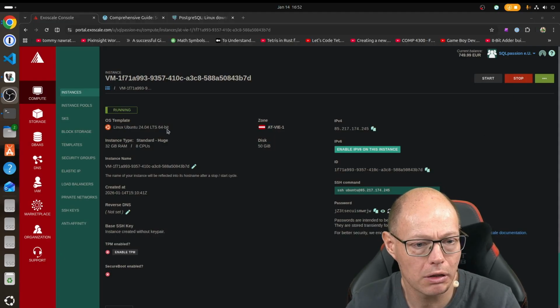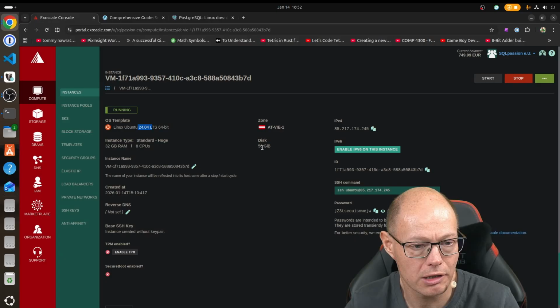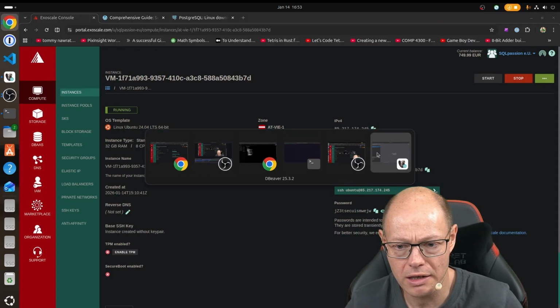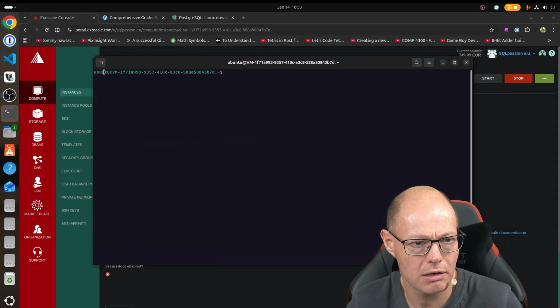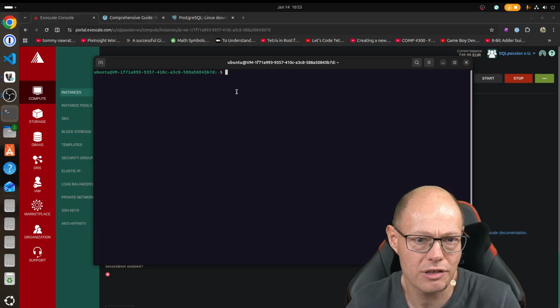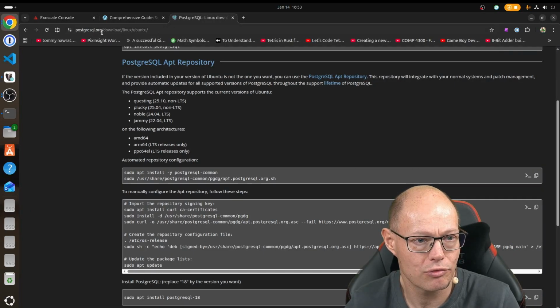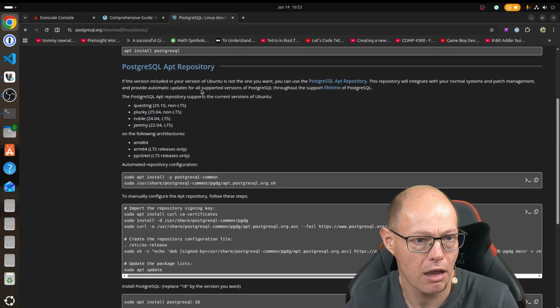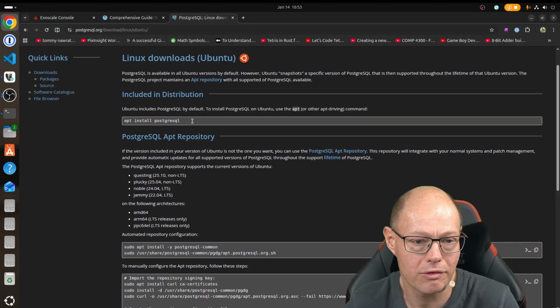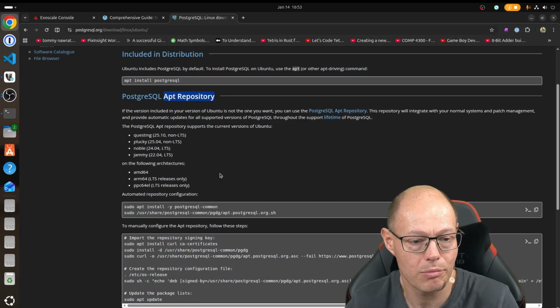So let's have a look now how we can install and configure Postgres in a virtual machine. I have already deployed here a virtual machine which is running Linux Ubuntu 24.04. I'm using here the Exascale Cloud, which is a public cloud provider based in Europe, in Switzerland, and as you can see, I'm already connected here to the SSH shell, and I want to install now in the first step Postgres. When you go to PostgreSQL.org to download and to Linux Ubuntu, you see in the first step that you have to configure the apt repository for Postgres.